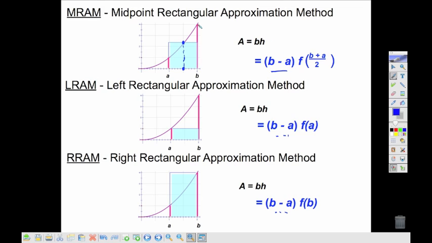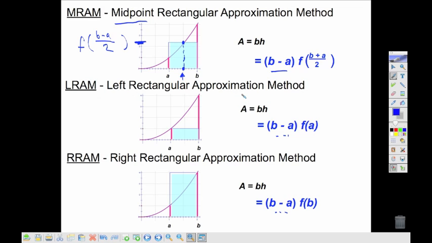Then if we're using the midpoint, we have to look at this other point here in the middle, and we're really looking at the y value of this. Now to find that, I found the point in the middle of here. So for my y value, I'm finding the midpoint, that would be b minus a over 2, which is where this part of the formula comes from. And then if we were taking multiple rectangles, we would add all of those rectangles together.